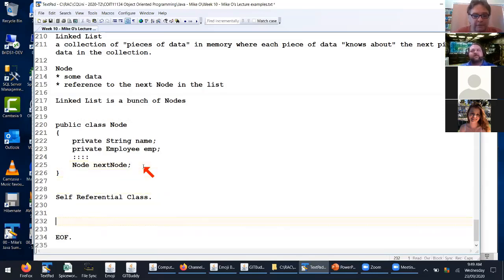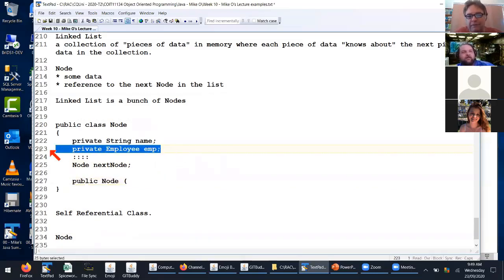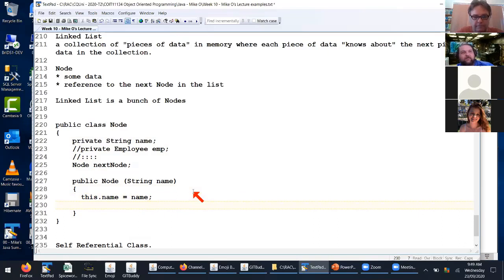So we could create a node. Imagine we had a constructor, public Node. We just have names in there for now. Okay, so we'll take out everything else. Just have names. So we've got a constructor that takes a name. Okay.